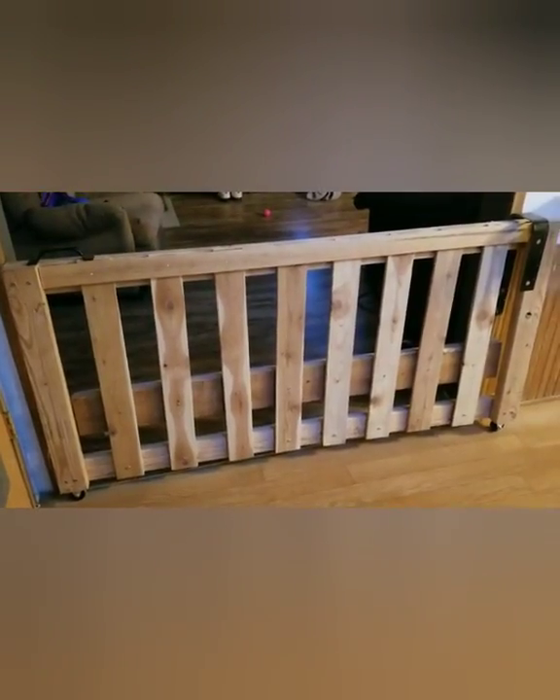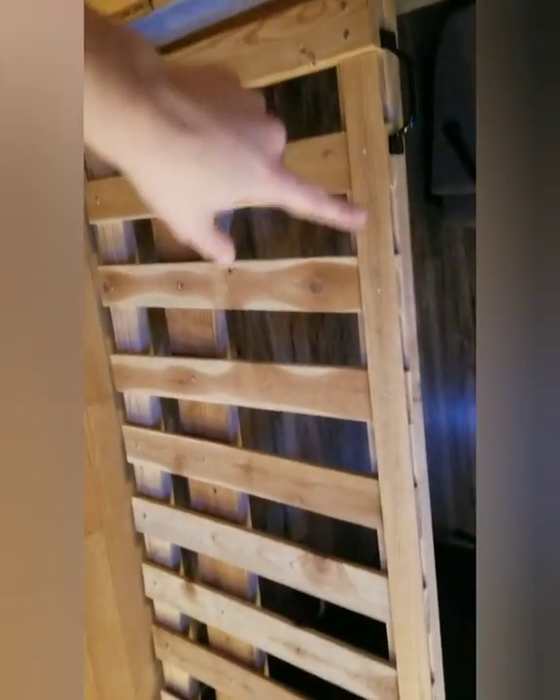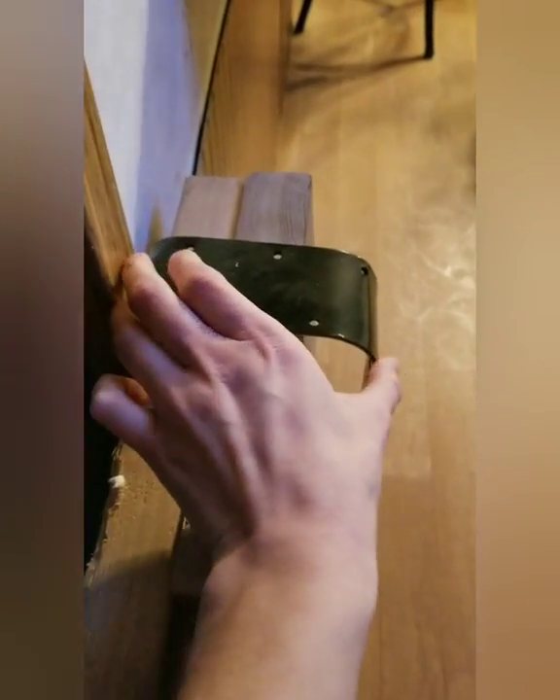This is the final product of the baby gate with the modifications. The modifications we added were: the handle, which we referenced at the beginning of the video; the breakaway board we had to put on because the Shih Tzu was sneaking through — that space ended up being a little larger than the others; and this trim piece left over from when we did the floors, added for support because the middle spot was knocking against the brace and wasn't staying up. My husband took the brace into the shop with clamps, bent it, and it now hits perfectly against the gate and stops it from falling over.